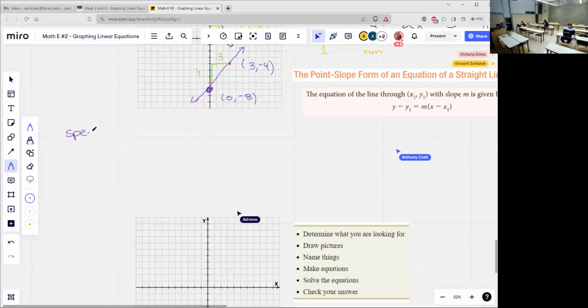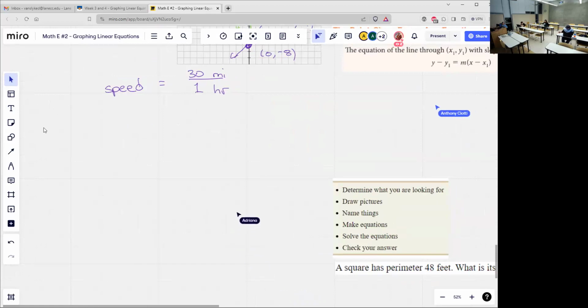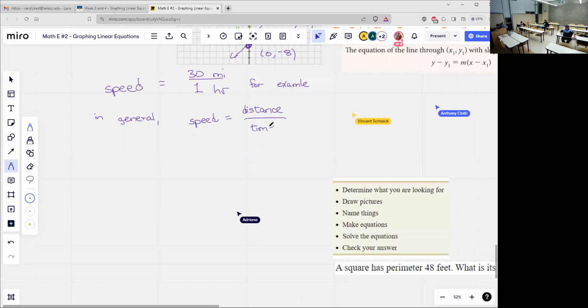Okay, so if my speed is 30 miles in an hour, and I'm driving downtown, then I can generalize that. So in general, velocity, I'm gonna call it speed. You don't care about velocity, this is statistics class. So speed is distance over time. So far, so good. Yes. Per hour, feet per second, something like that.